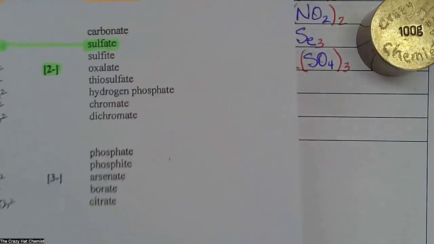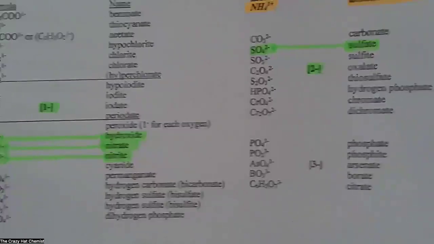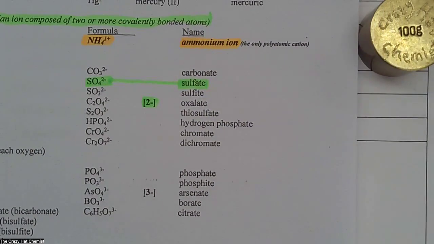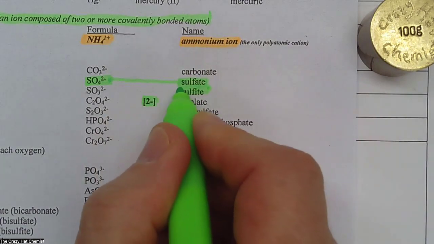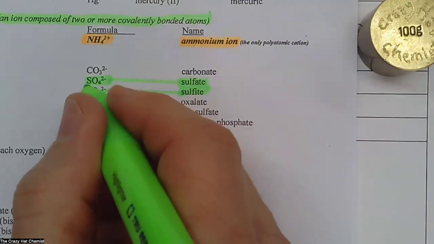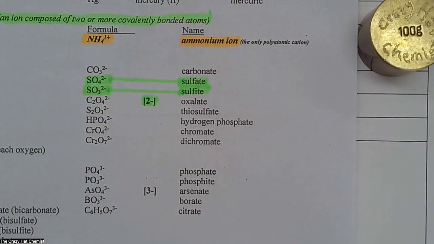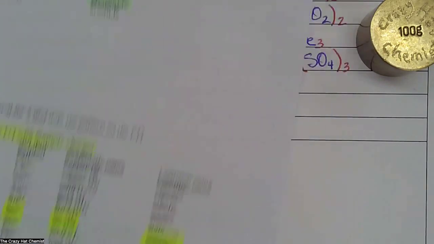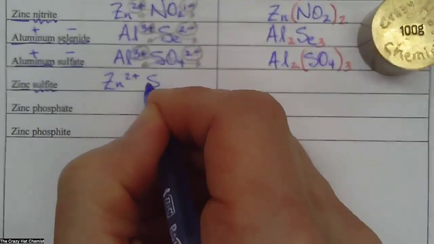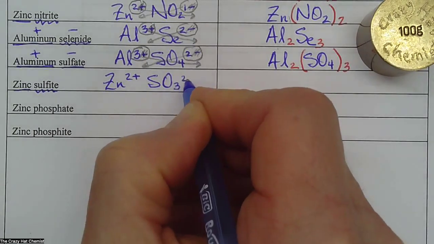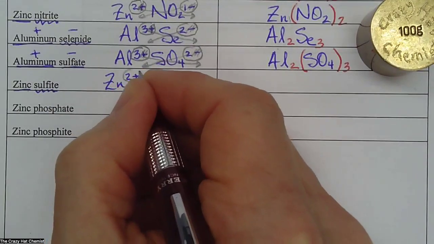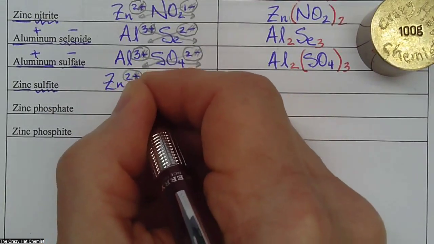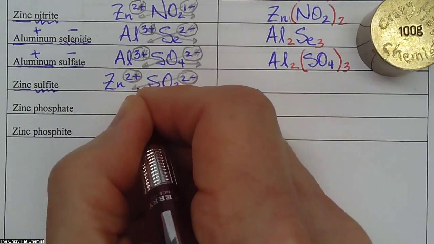Sulfite is a polyatomic anion, and that is in the 2 minus category, and that's right next to sulfate, and that is right here, following formula, SO3 2 minus for sulfite. Okay, so that's SO3 2 minus for sulfite. I'm going to take the bull by the horns. I'm going to circle these two numbers. I'm going to scratch them out, flip, and bring them down.